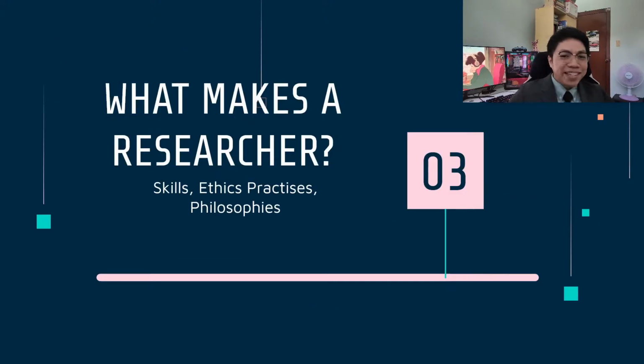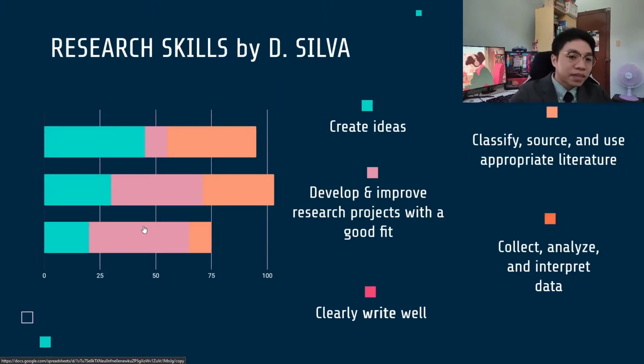So what makes a researcher? What are the skills, the ethics, the practices, the philosophies that make a researcher? So in the book that was created by Dr. Silva in 2016, he elaborated further on research skills. And according to that book, here are some skills that are important for a researcher.